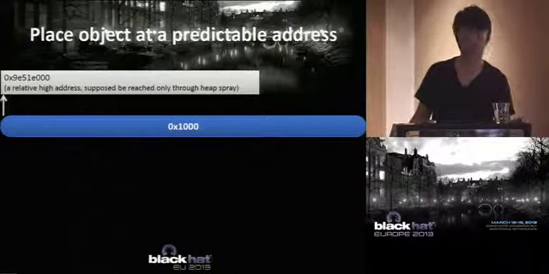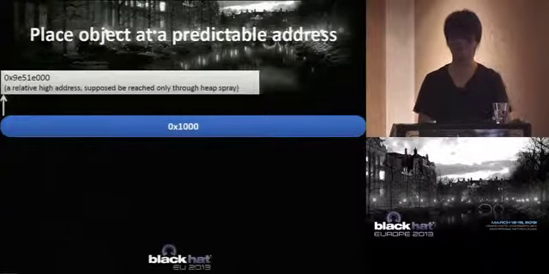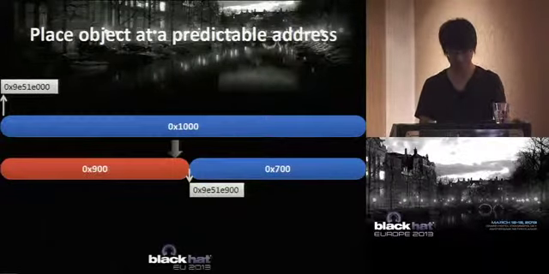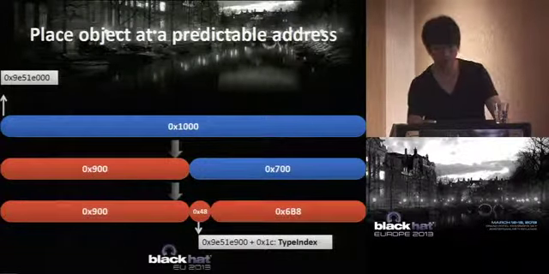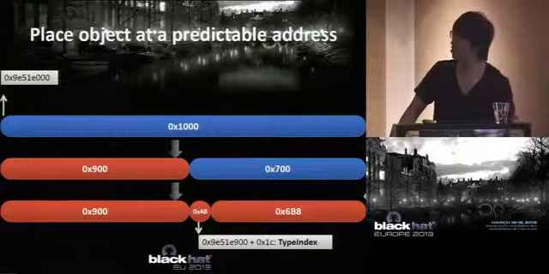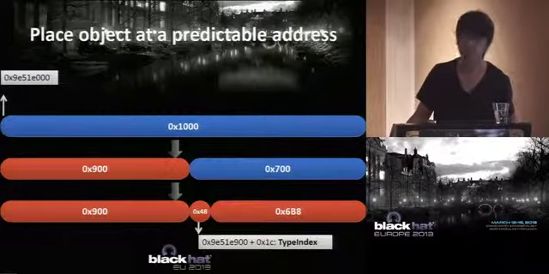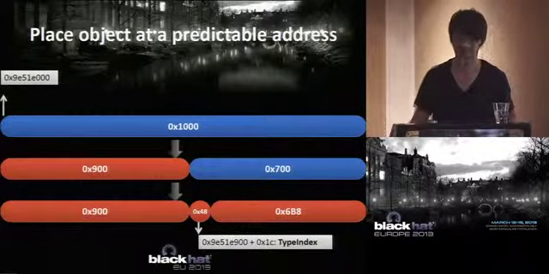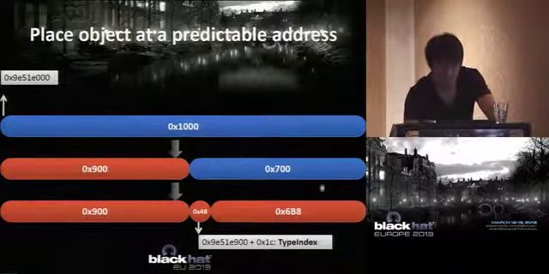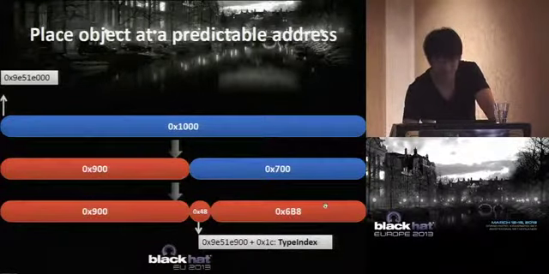And our kernel manipulation method could help us to place objects like this. We could place the object at the 0x48, and this address could be calculated. It's very simple, and I don't think I need to demo it.